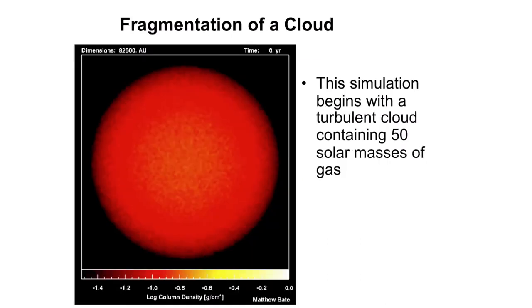Okay, I'll end this video with a suggestion to watch one of the videos that I'm going to post in the supplemental videos below. And that is this video of a simulation of star formation. What they did was start with a spherically symmetric cloud, perfectly uniform density, and 50 solar masses worth of stuff there. And they tweaked it a little bit. They introduced some random motion so that it wasn't perfectly uniform. And then they just let it go. They turned the physics on and they let it go.